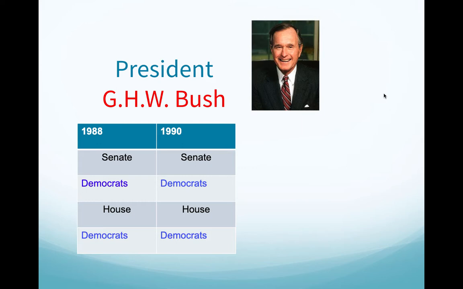All right. So he's super popular, and his vice president gets elected. This is an anomaly, and he has divided government the whole time. And he passes, I believe the Americans with Disabilities Act is during this time, but for the most part, he doesn't get a lot really accomplished. And one of the reasons he's a one-term president is because Ross Perot runs as an independent, and so there are three people in the race, and so Ross Perot pulls the Republicans away from him.